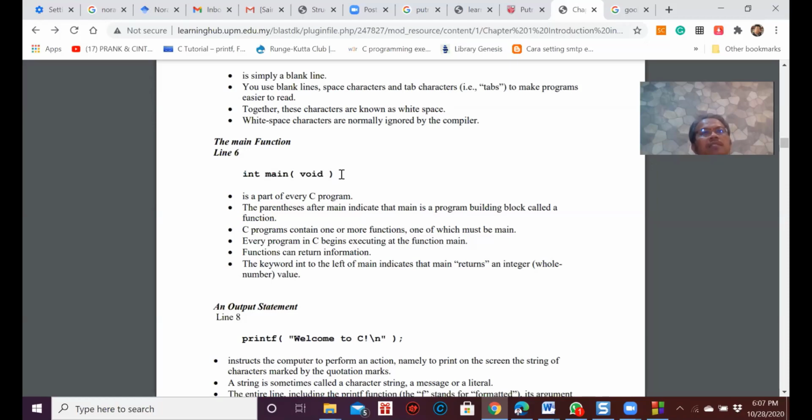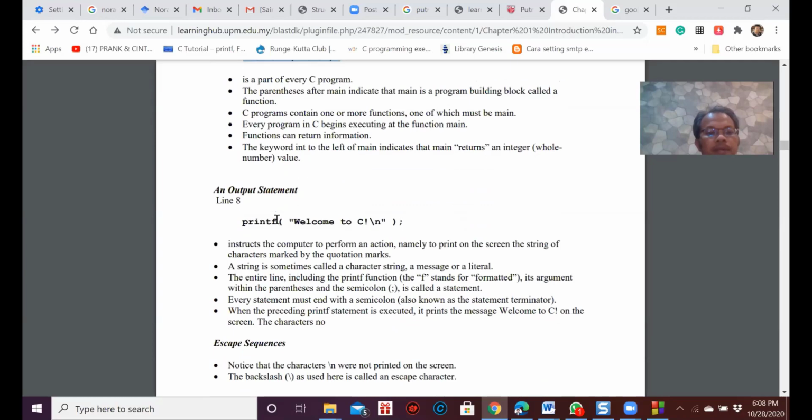Later in the chapters, maybe in two weeks or fifth week, we will discuss functions. In that topic, we will discuss how we can add more than one function in our C code. For the moment, we only consider the main function. It's compulsory at the beginning. For additional functions, we will discuss later in the topic or chapter, I think Chapter 5.